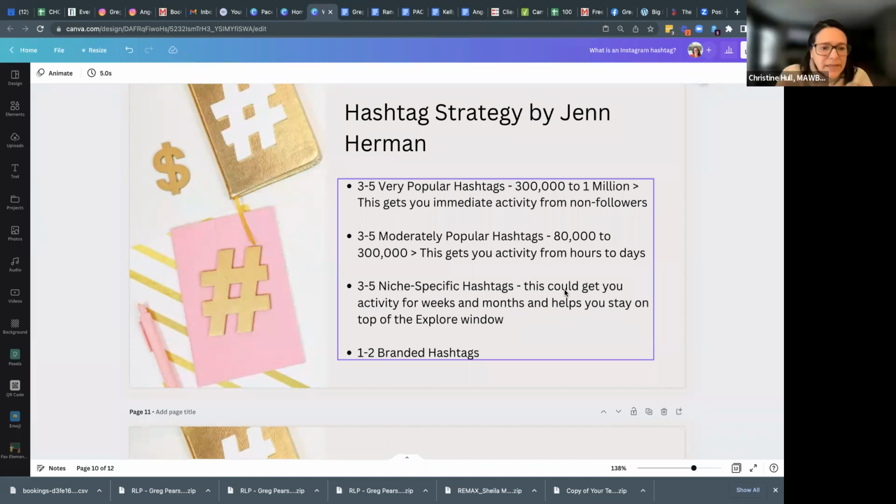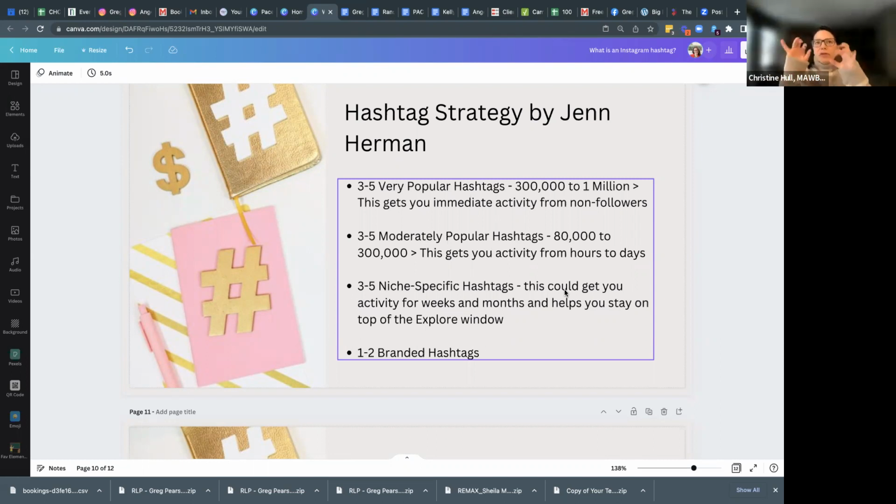And then go into Instagram and say, okay, if my audience is, I don't know, women in their 40s, 40 plus, 40 and fit. Maybe you're a fitness instructor, and you specialize in women over 40. Look for those kind of hashtags and then write down the hashtags with the numbers. And then you'll know which ones you can use.